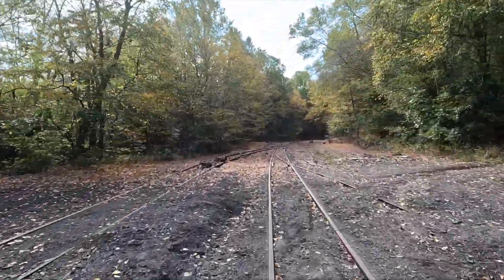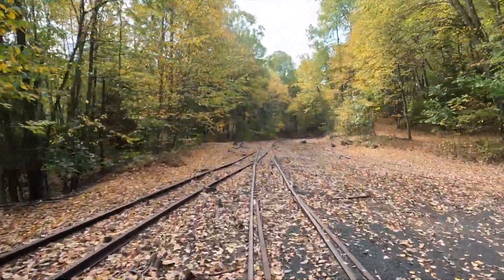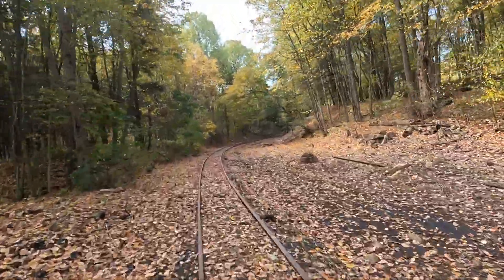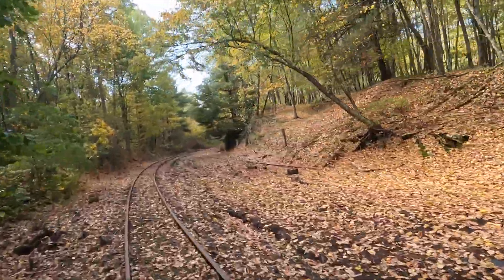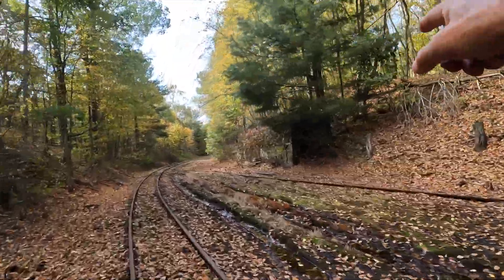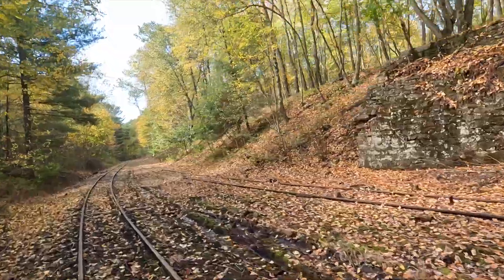The water tank was in here. And we're coming up to number five. The tip for number five was up on that pile of rubble up there. There's the boiler house. The hoist house is out of sight back that way. We had a coal cleaning plant up here — one of them was here.